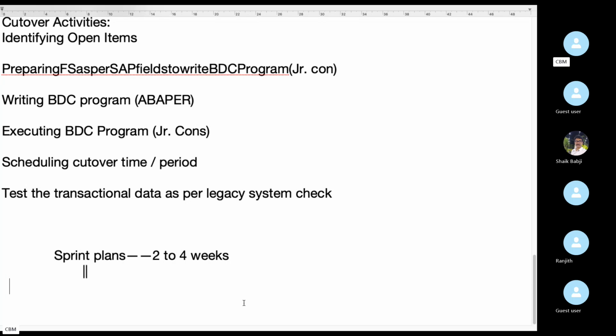Under the sprint plan, we can gather the requirements, which are called user stories. User stories are nothing but business requirements. So these are the user stories, and these two are called the user stories and sprint planning groups.